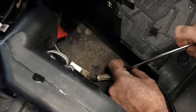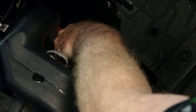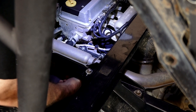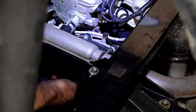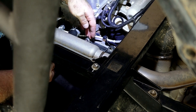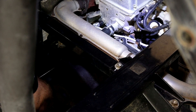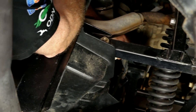Disconnecting the negative battery terminal is just a 10 millimeter — just loosen it up, it should break free. Push it out of the way to where it can't reconnect to that battery post. With that done, let's start off by getting all the bolts for the converter cover out and get it out of the way. There are going to be 15 10-millimeter bolts, and you're going to need a pretty wide arrangement of extensions as well as a shallow and a deep 10-millimeter socket to access all of them.